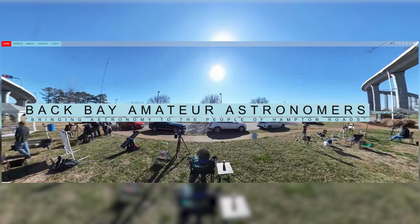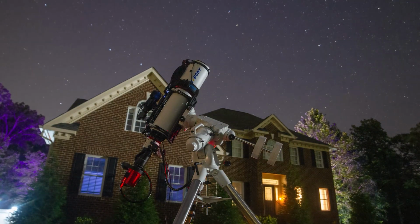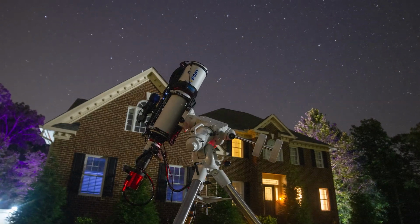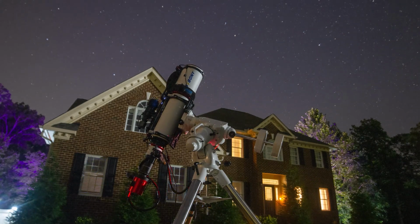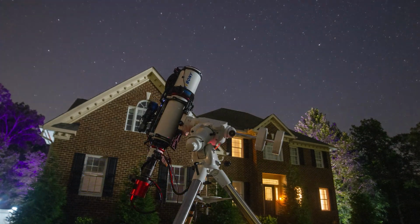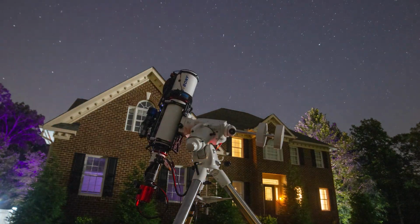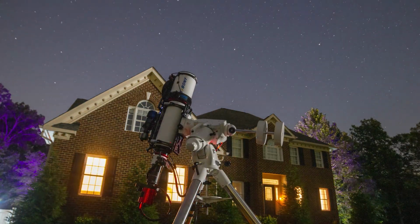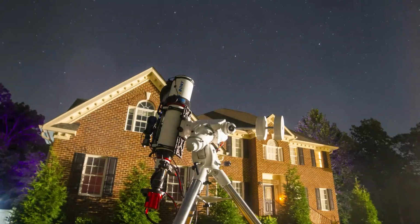There is a group on Facebook. Occasionally I post my images there, but there are lots of folks, and they do local events. Sometimes I get comments on YouTube, like, can you advise me on this telescope? What should I buy? I always respond, don't buy a telescope yet. Search for a local astronomy club. They do events, and first of all, you can look through a telescope for free. Sometimes they have events specifically for members, but sometimes they're open events. You don't have to buy a telescope. You can just look for free to see if you like it. And in most cases, people end up buying their own telescope and joining the club.